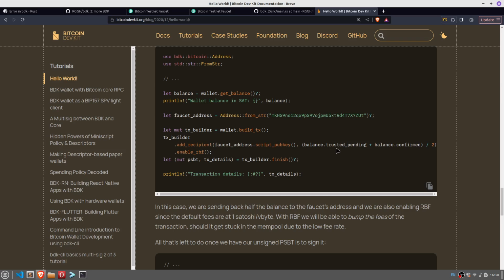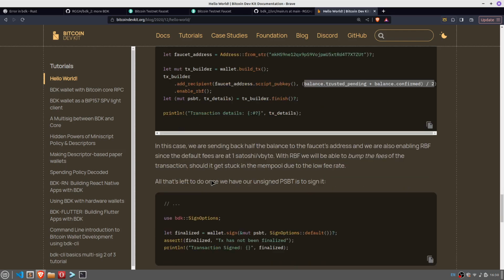I'd need to look up the definition of trusted. Presumably, that's a certain number of transactions have already elapsed, so it's now trusted. But it's just dividing that by 2, so basically it's spending half of what you've got in your wallet, which is fine. But if you've only got a really small amount in your wallet, then that will be insufficient because of dust, which is what I started talking about at the start of this video.